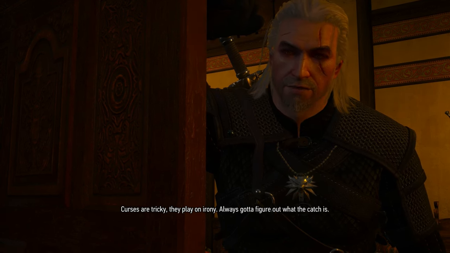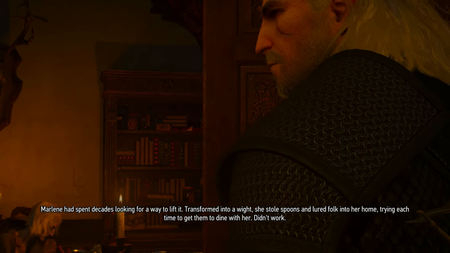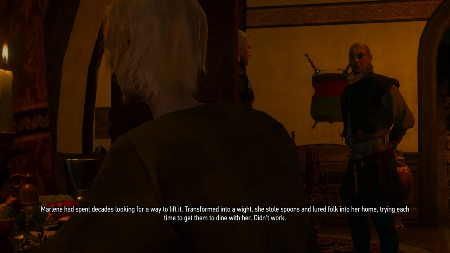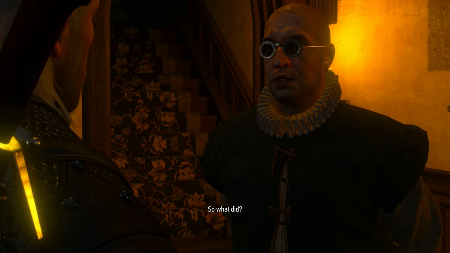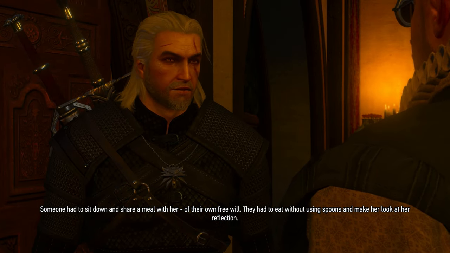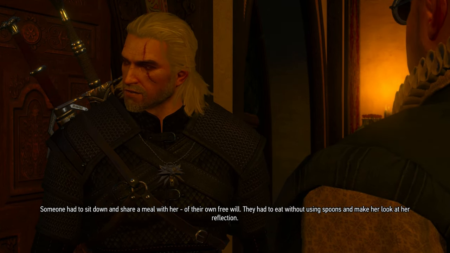Curses are tricky. They play on irony. Always gotta figure out what the catch is. Marlena had spent decades looking for a way to lift it. Transformed into a white, she stole spoons and lured folk into her home, trying each time to get them to dine with her. Didn't work. So what did? Someone had to sit down and share a meal with her, of their own free will. They had to eat without using spoons and make her look at her reflection.